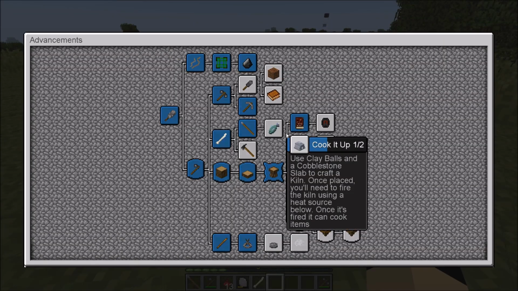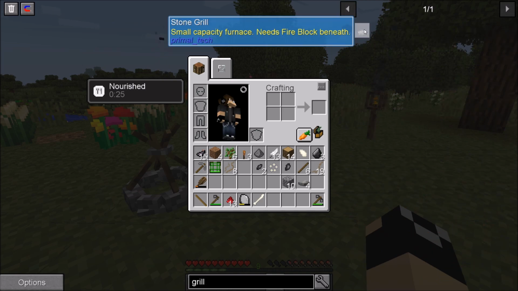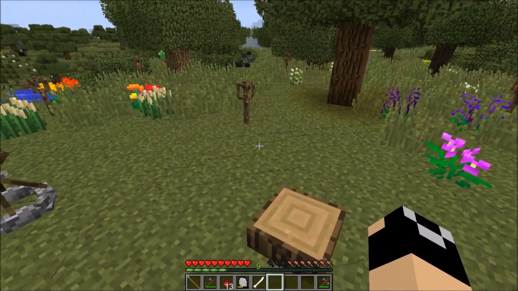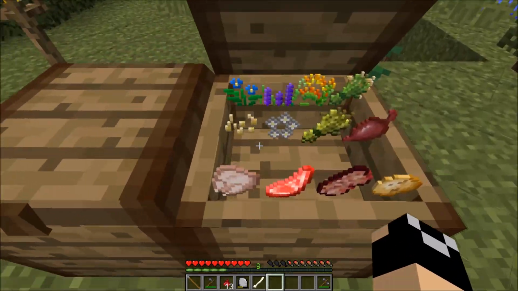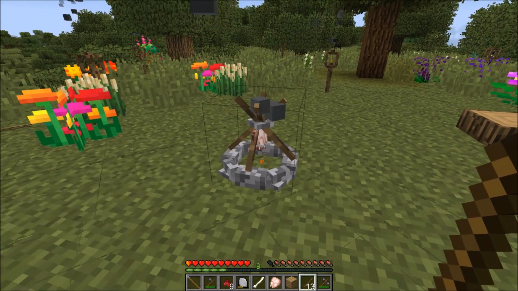Okay, so we got our fire pit, and then there's also the upgrade your fire pit with something a bit more great. The grill needs a heat source below it, such as a fire, to properly cook. So we can make a hot grill, stone grill, small capacity furnace, needs fire block beneath it. This is just cobblestone and rocks. So I think that would be better than this, I do believe. The only thing that's a concern is we got to light a fire source beneath it. Because let's see, right now, if we wanted to cook, say, the chicken, what we would do is just put this into there, and we can put sticks into there. Sticks may not be the best.